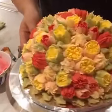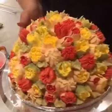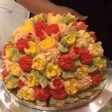So here we go. Here's the dome cake using the natural colours with a red. And what do you think? Do you like it? Anybody going to make one?